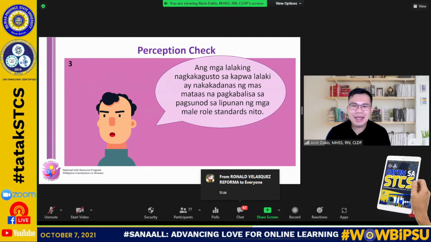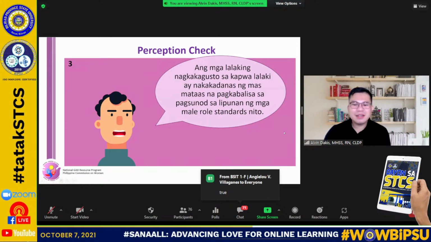Okay. So yung tanong ay, ang mga lalaki nagkakagusto sa kapwa lalaki ay mas nakakadanas ng mataas na pagkabalisa sa pagsunod sa lipunan sa male role standards. And sabi ng mga tao ay true.